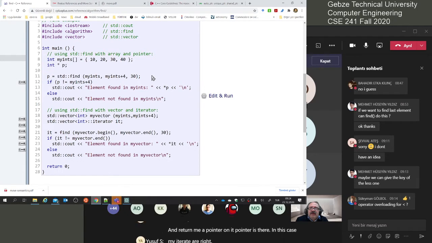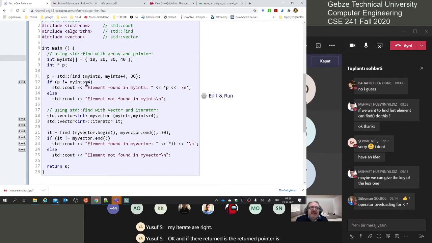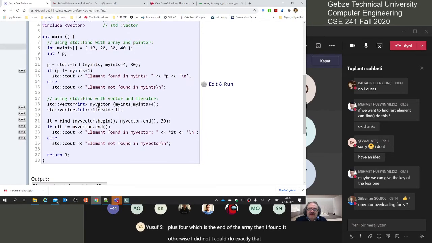And if the returned pointer is not my int plus 4, which is the end of the array, then I found it. Otherwise, I did not. I could do exactly the same thing with a vector of integers. This vector of integers will take my int as the initial value, and I have an iterator on it. I call this find function.